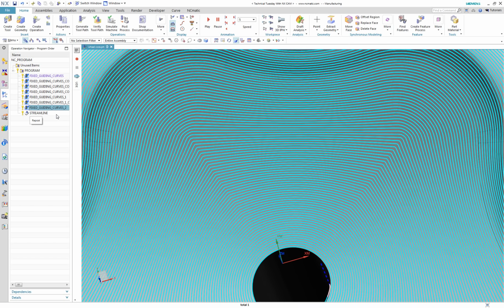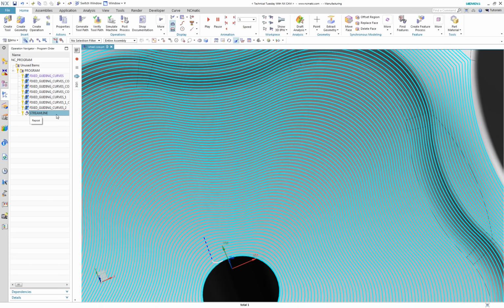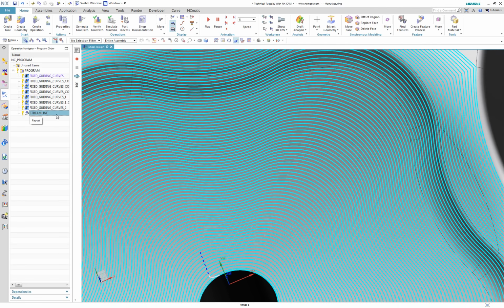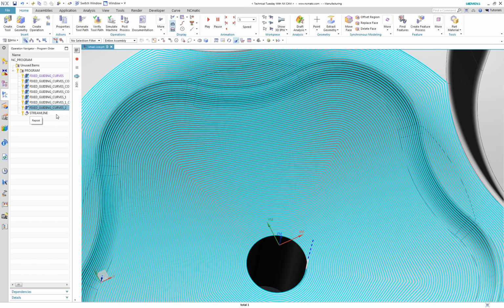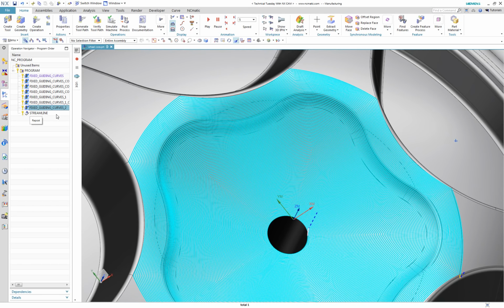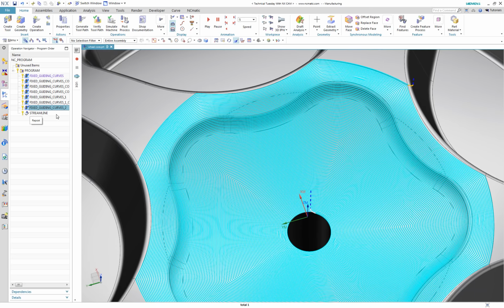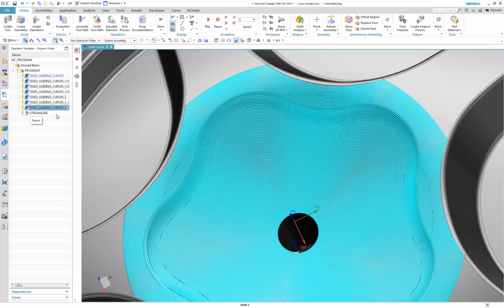In conclusion, guiding curves is a very easy operation to use. Maybe not as easy as contour area, but the quality of the toolpath generated with guiding curves is incomparably better. And compared to Streamline, guiding curves is so much easier to create. You can forget about figuring out every time which projection vector could give better results.